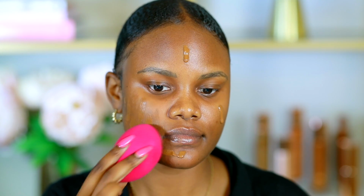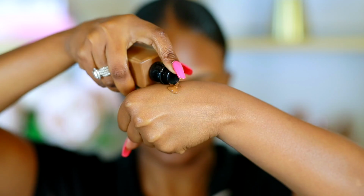And for people with dry skin, it will appear very dry and patchy and ashy. Instead of going in with like 3 layers of foundation, 1 on each side of your face, try applying 1 pump of foundation all throughout your skin, and then apply more only on the areas where you need more. You obviously don't need more all over your face. So this will help build up the product to the amount we need. Do the same thing for concealer, contour, setting powder, and everything else so you don't apply too much makeup.